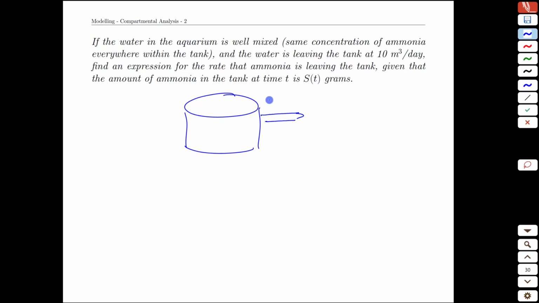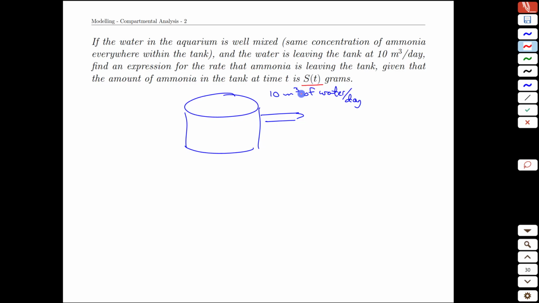We have water leaving at 10 cubic meters of water per day. And if that's the case, how much ammonia is leaving with it? Well, we need the concentration. Well, the concentration in here is not always the same. It starts off at 0. So imagine taking buckets of water rather than the flow. At the first second, if I scooped up 10 cubic meters of water and dumped it out, it would have 0 ammonia in it. The next day, though, there's going to be more ammonia dissolved in there, and I'm going to take more ammonia then with me.